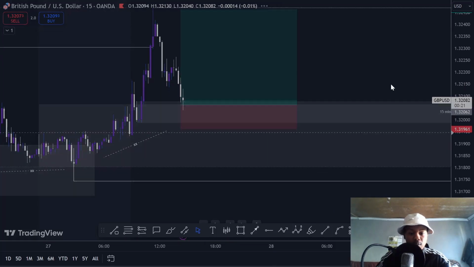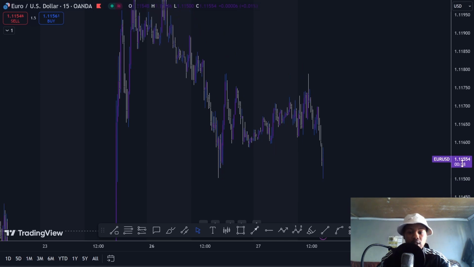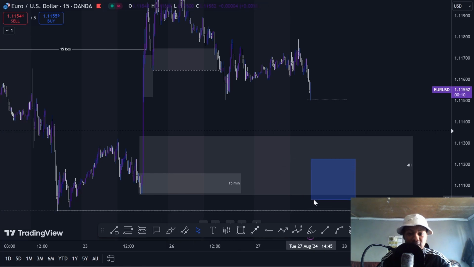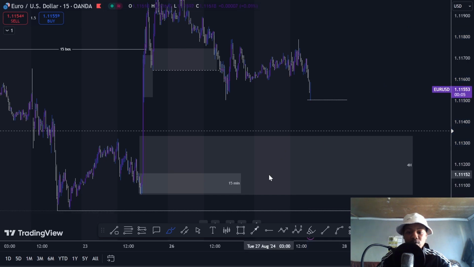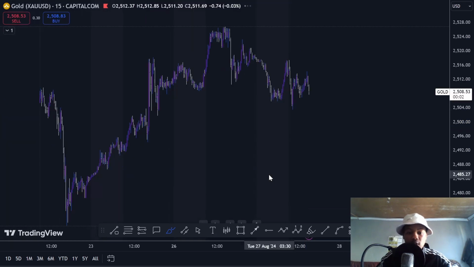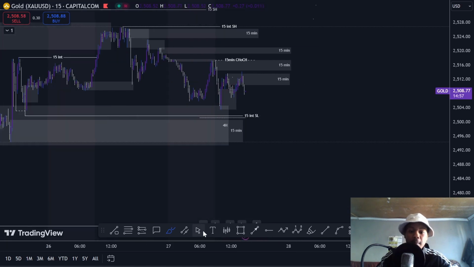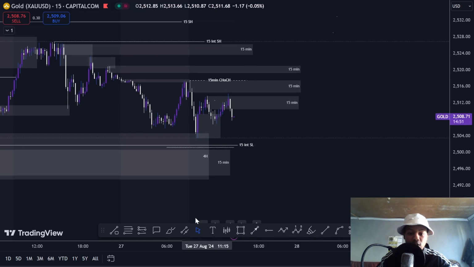Let me check my other pairs. Okay, so Euro USD hasn't come here, so pretty much waiting for Euro USD to come here. Then we're going to be looking for those buys, but at the moment I've got a position there. Now with this one, gold is a bit tricky, but I said that I will only trade gold when I see it change character here. But at the moment, I'm not going to be trading gold.